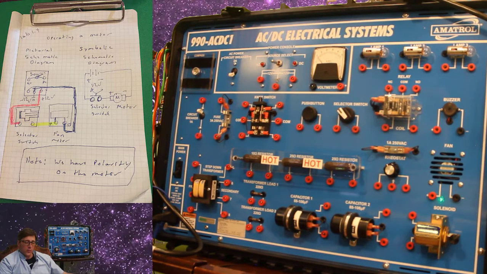Again, we're going to use the red for the cord from the 12 volts DC to the selector switch. We're then going to use the yellow from the selector switch to the fan. Why we're doing that is because there's not really a large voltage drop here, so it's probably going to be a high voltage or a high signal at that point. Then we're going to go from the fan to the ground, and we're going to use a black ground, indicating that it's a low signal from that point.